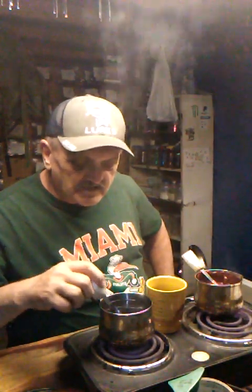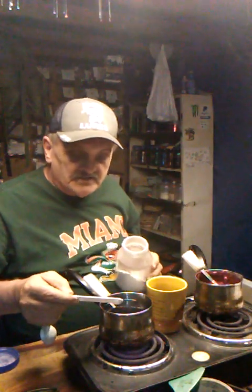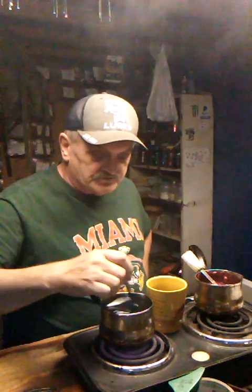All right, got to be careful. Need a little bit more red. Okay, it's hot, so I got to be very careful now. I actually thought I put in enough. It's been a while since I've done two cups like this, so that's another little pinch. We'll see what it does. You can see that floating in there, that little bit of white right there. We're going to hope it's enough, though. If it is, this is ready to shoot then. So I have to get this red ready.